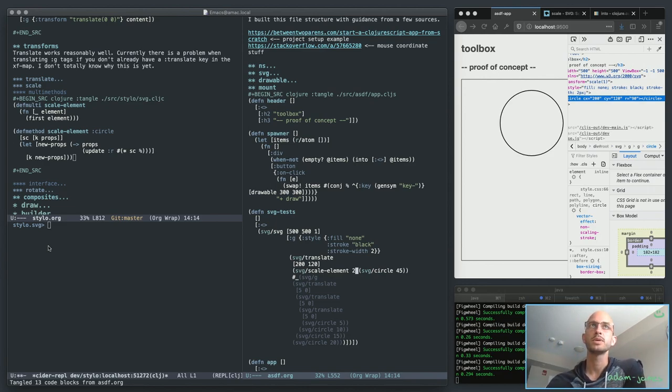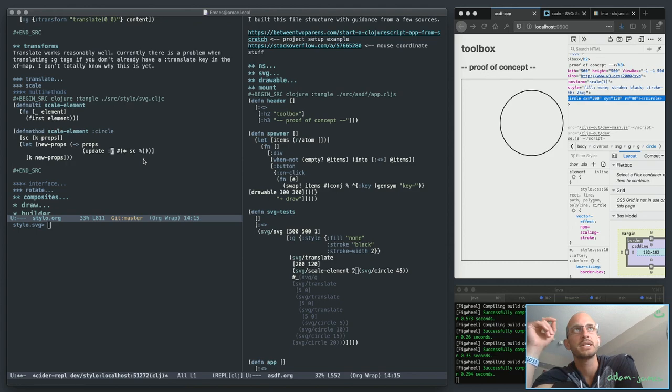With my scale element approach, you can't do it. What I would have to do instead is fake it by changing a circle to be an ellipse, and I don't think that's the right thing to do. It's surprising. It would be confusing.